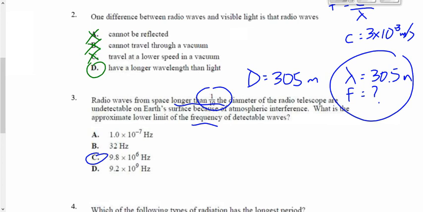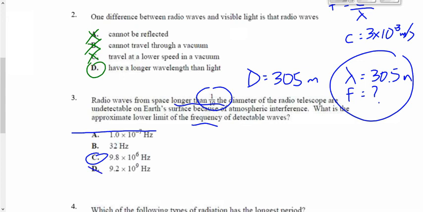Now, when I went over this in period 1, we were able to pretty much guess that the answer was C. How? 10 to the 6 is radio waves. 10 to the 9 is microwaves. 10 to the 2 is also radio waves, an extremely low frequency radio wave, 10 to the 1. And technically, I suppose 10 to the minus 7 would be as well. Although you'll never see EMR that's 10 to the minus something hertz. 10 to the minus something meters for wavelength? Yes. 10 to the minus something hertz? No.